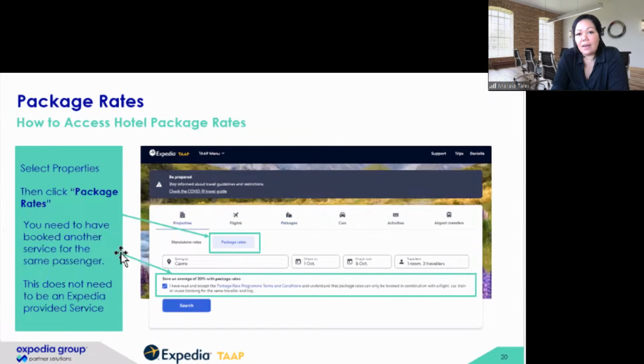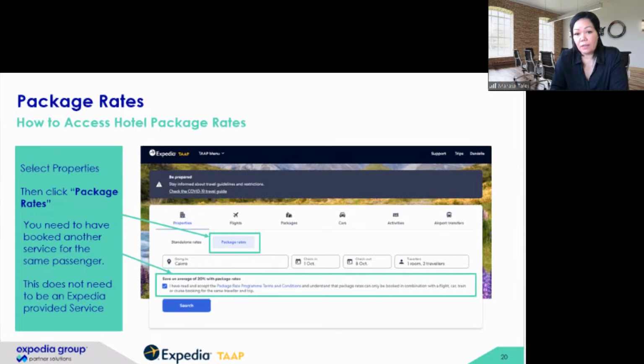The other way is by going into properties. You've got your standalone rates, and then you've got package rates. Package rates on standalone properties are available if you've booked a transport component for the same traveler with someone else. Then you can come in here and book the package rate.